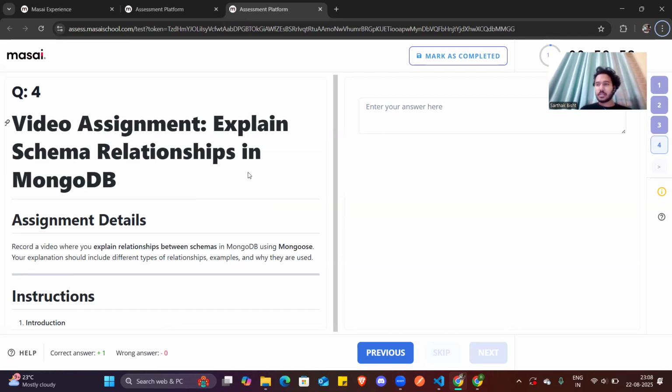There are also other relationships, many to many and one to many. Many to many requires a junction schema. You have to create another schema. Let's say you have two schemas, user schema and course schema. You have to find the commonality, the similarity between these two, because these two can have the same features, like I've told before, in a many to many relationship. For maintaining that, you have to create a junction schema which holds the common things between this user and this course. That is handled very advancedly.